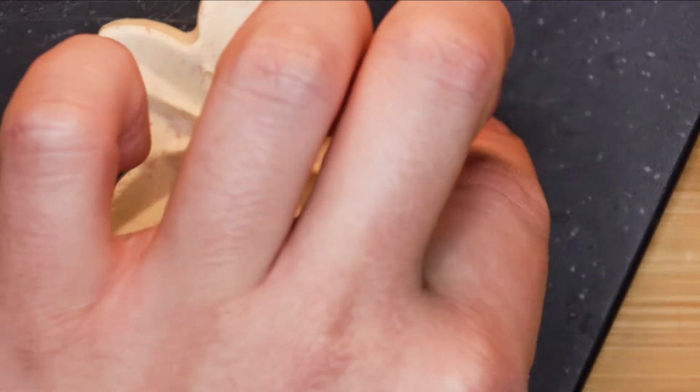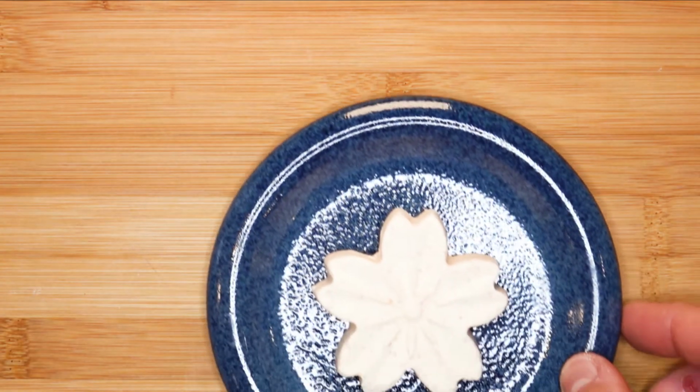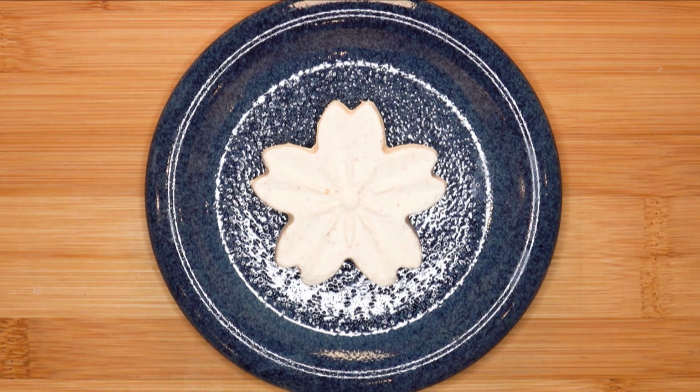You could serve it like that, as it did capture the overall mold of the Sakura, but I wanted some more detail. If you're going to serve it, make sure you let that adjust to room temperature for at least 1 to 2 hours. As I said before, nobody wants to spread hard butter on bread.